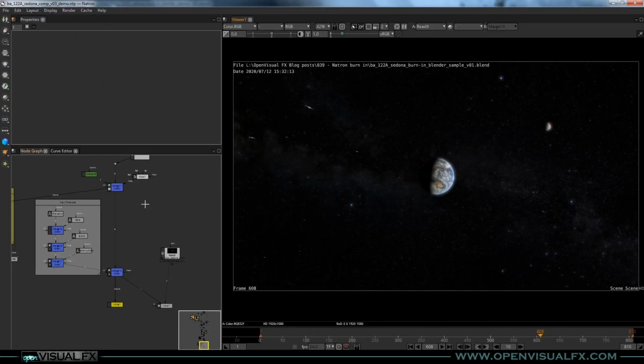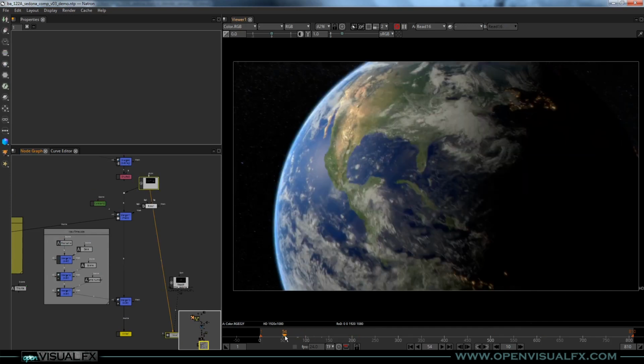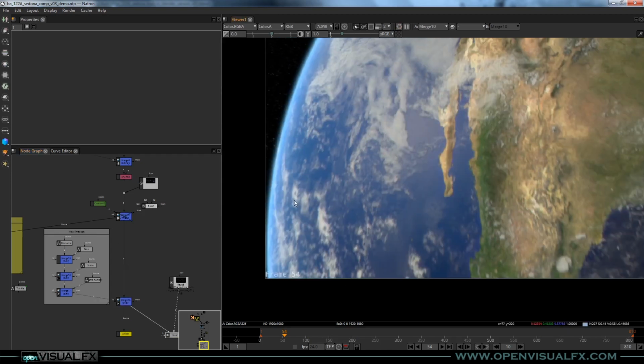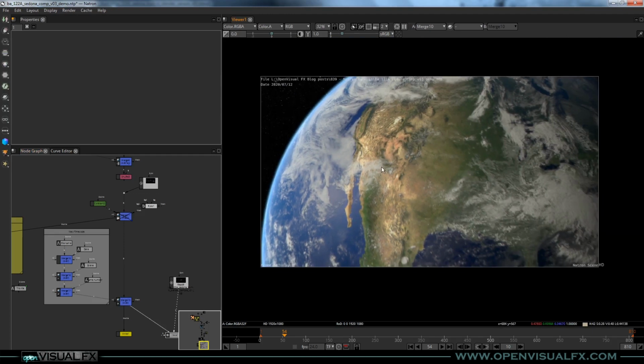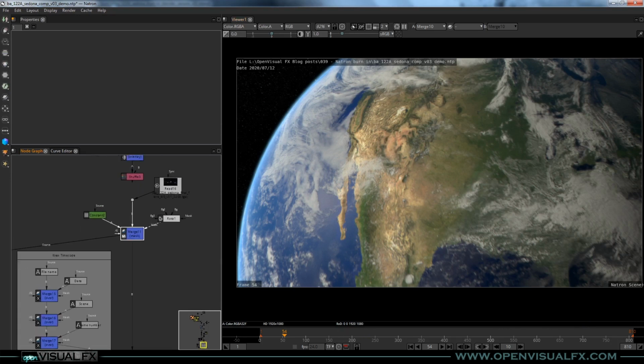So in Natron, the way to set that up is you've got your shot here, your basic shot. Let me go actually to the front here where this planet fills more of the frame. What I do is, if you just put the code over it, you can see it gets hard to read, right, when something bright is behind it. So we tend to put a little bit of a dark square behind it, so it's always readable, and you can adjust that per shot, whatever. In Blender, it's automatic. You just turn that on and it does it.